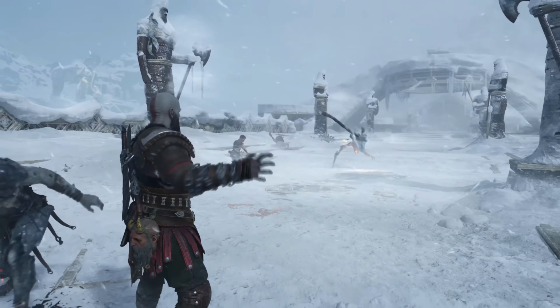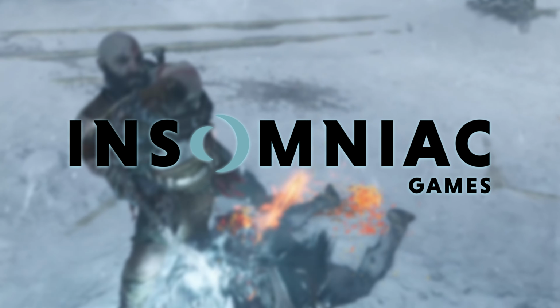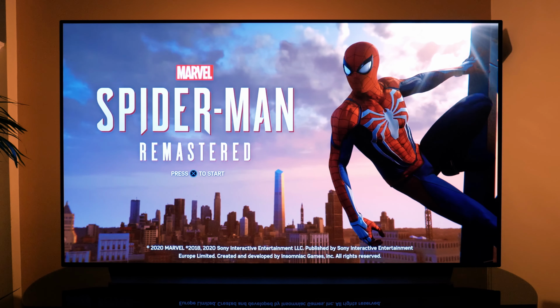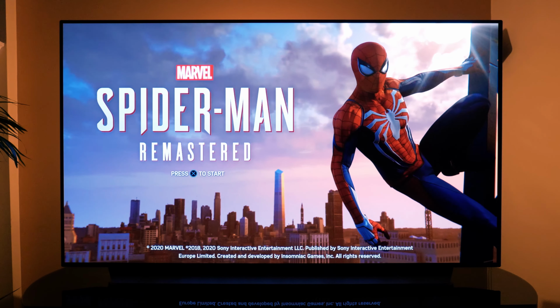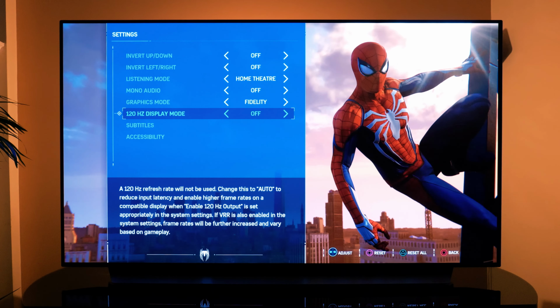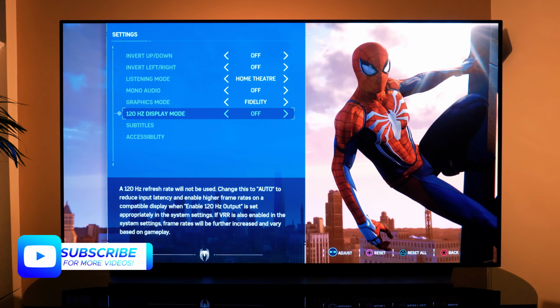One of the best implementations so far is by Insomniac on Ratchet & Clank: Rift Apart and both of their Spider-Man PS5 games. Using the Spider-Man games as an example, when using a 120Hz screen like the OLED I'm using here, fidelity mode will be able to run at 40 FPS instead of 30 if you enable it in the game's options.